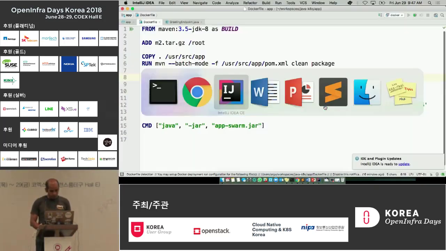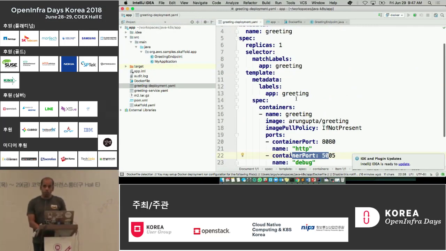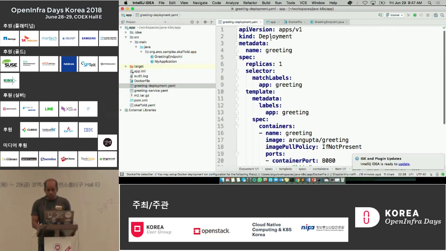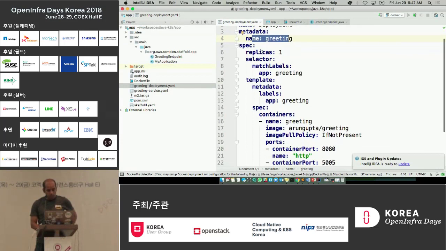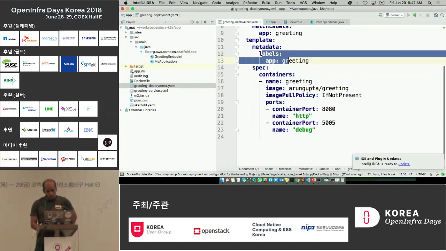Okay, so what do we do? So if I go back here, in the Kubernetes language, what we do is we create an application manifest. Okay, so what I have here is a Kubernetes deployment, and in this Kubernetes deployment, I'm giving the metadata to the deployment, saying name: greeting. I want to run a single replica of the image. I'm saying the template, again assigning some labels to it, and this is where my pod specification goes.